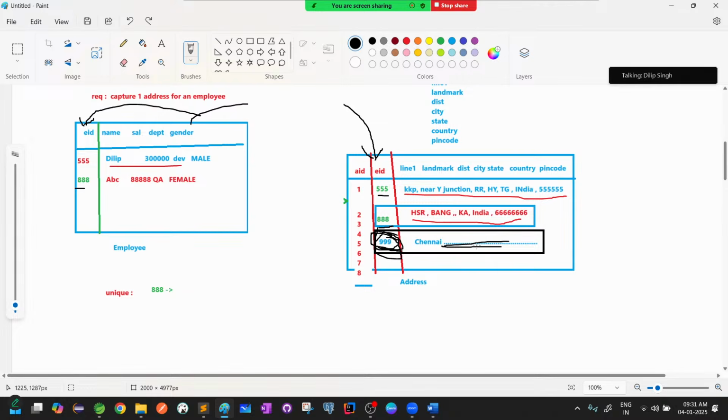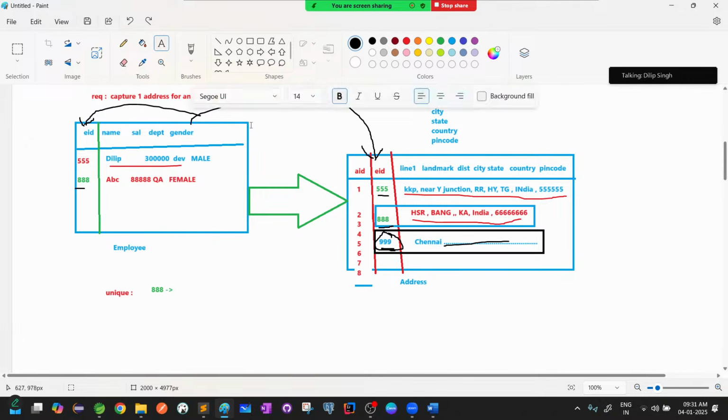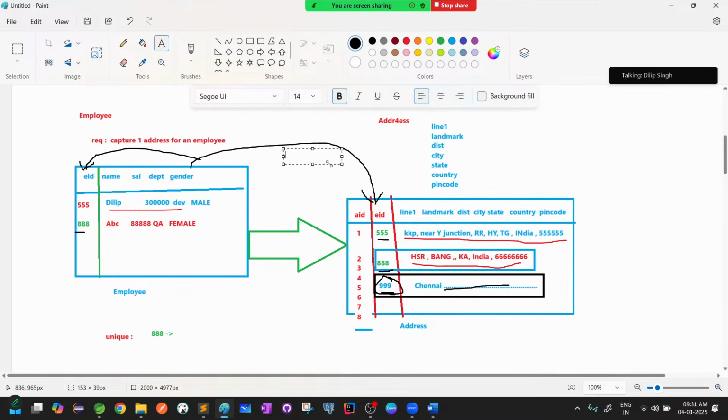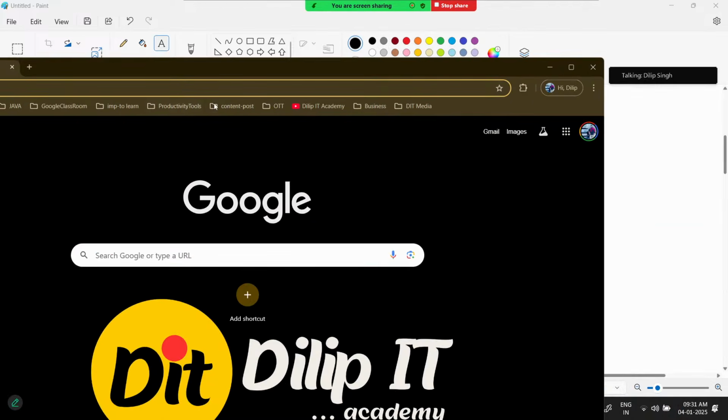It's invalid, right? That's why in SQL we maintain a foreign key relationship. The moment you make a foreign key relationship, what the DB does internally, with respect to the employee and address tables, parent and child, source and target, side A, side B, is this: this table maintains a foreign key relationship with that table. So it's all about the foreign key. That's what foreign means, in between two entities.